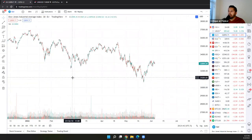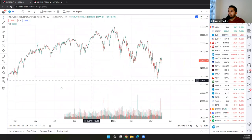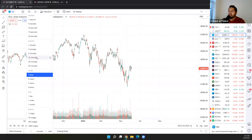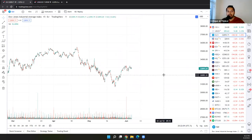Ever since our May 12th low, we've had a lot of upside action — very impulsive looking. We had a lower low on May 20th in the Dow, at least. And since then we have an impulse — maybe a one, two, three — and we're probably in the middle of a fourth wave. We need to see one higher high to give us a proper five waves up, or else this could still be a fakeout. So we're not out of the woods, despite everyone feeling really bullish about the action in the stock market.